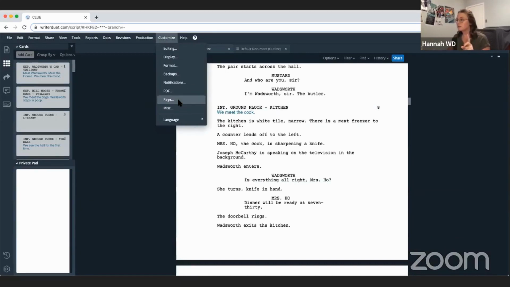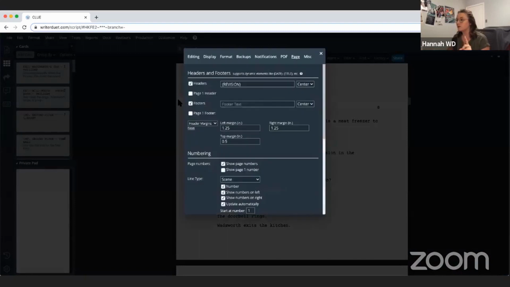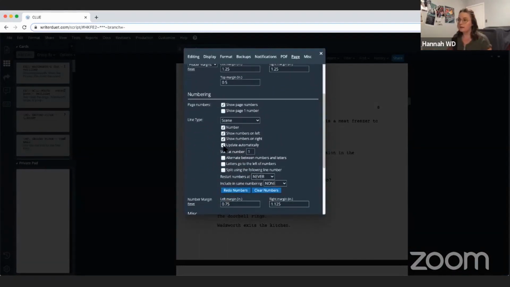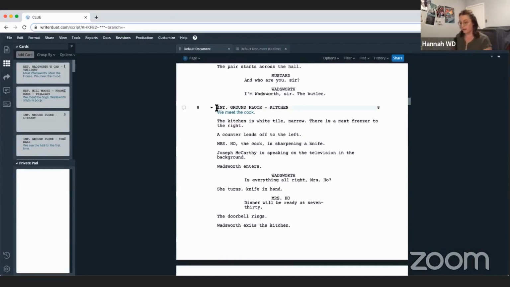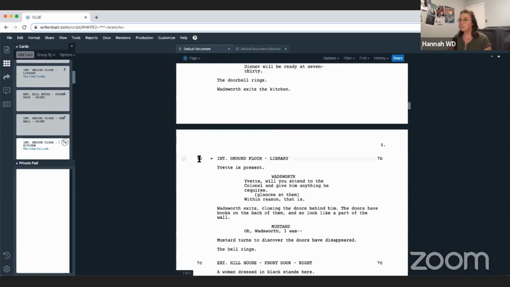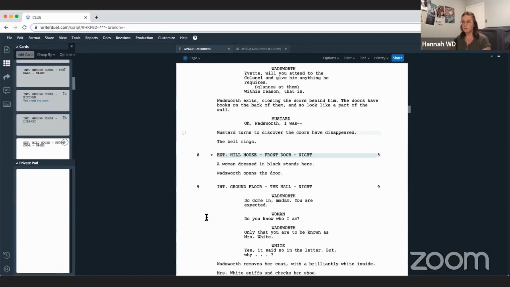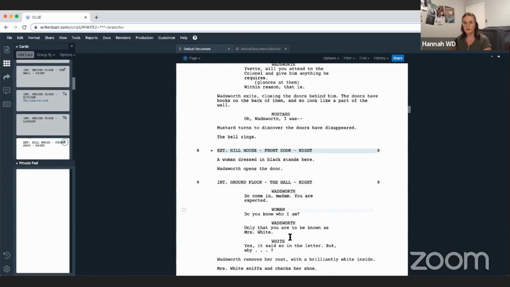Also with scene numbering, just a quick little thing to know is as long as you have update automatically turned on, it's going to redo that numbering for you. It also allows you to do any manual changes if you want. So if I wanted this to be 7A, then it's going to update the counting. It's going to follow that pattern until I disrupt the pattern again. Like so. And then it will pick up the numbering there.